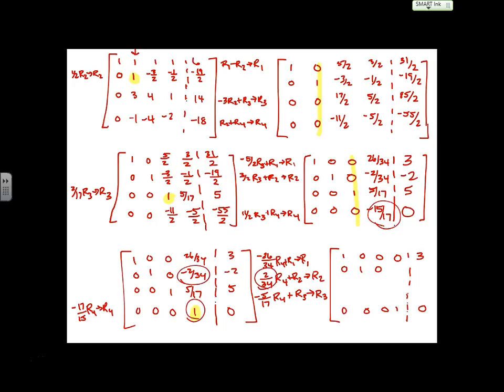As we keep going and multiply 1 by 2 over 34 minus 2 over 34, that's 0. And then multiply 0 by anything, still 0, it's going to stay the same. You can follow a similar line of logic and say, oh, hey, on this one, that one's going to become a 0 like it's supposed to. 5 is going to stay the same. So our final answer is x is 3, y is negative 2, z is 5, and w is 0.